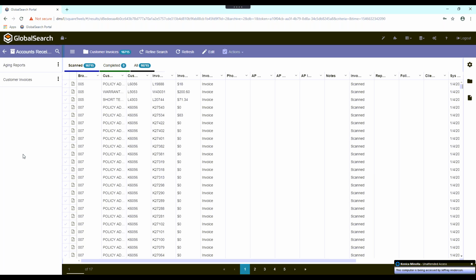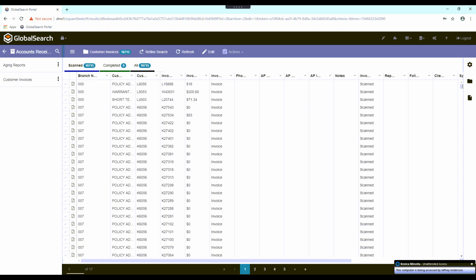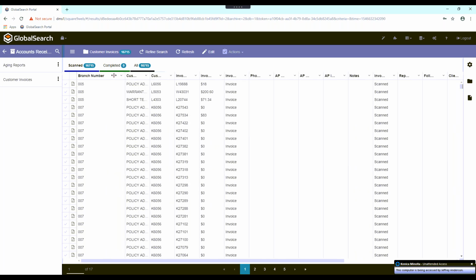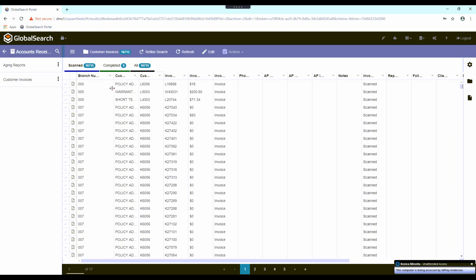So it's going to bring you to this main screen here, but I wanted to show you drag and drop just because it's kind of a neat little feature. But we're going to see the main primary screen is what you would have here. And you do have a whole bunch of options for columns here. If you want to see what a column number looks like or anything, you can drag and customize this. This customization will be for your login for that computer. So anything you do to this will not impact anybody else. So if you like your view a certain way compared to somebody else's, feel free to go ahead and make that change. You don't have to do anything differently here.